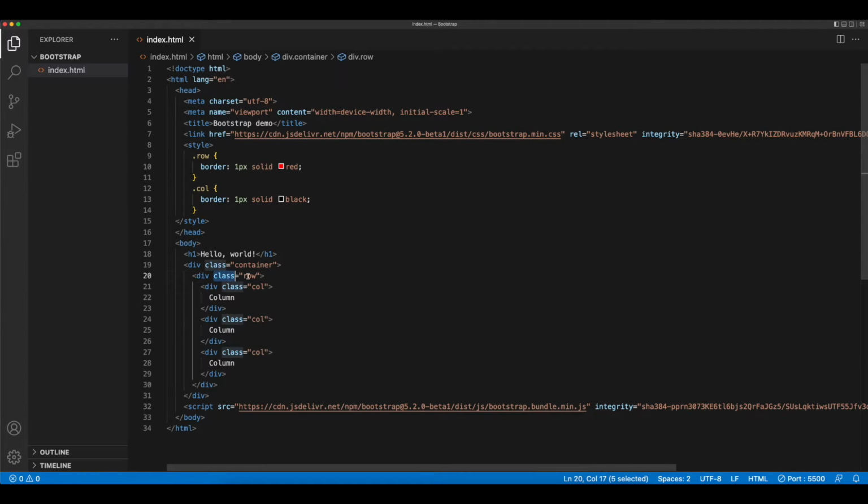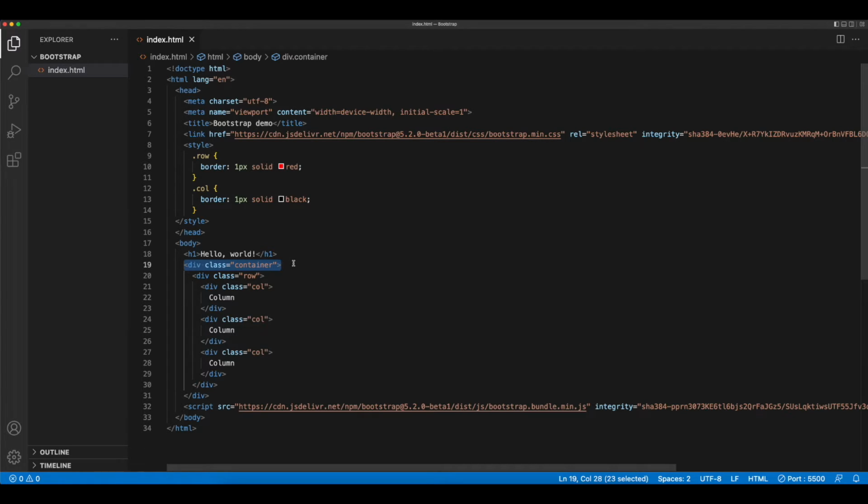Then there's a div with a class of row, so it's a single container with a single row. The row is a Bootstrap class. And then the same for the 3 divs with the class of column have Bootstrap column classes. Then we apply our styles. So here I'm saying find the div with the class of row and add to the styles that Bootstrap provides a 1 pixel solid red border. And for the elements with the class of column, add to the default Bootstrap styles a 1 pixel solid black border.